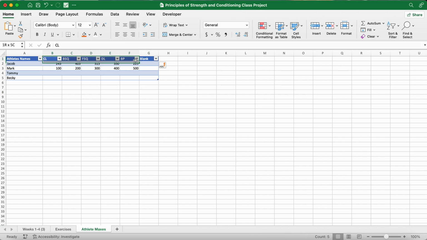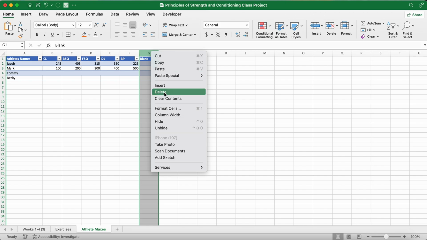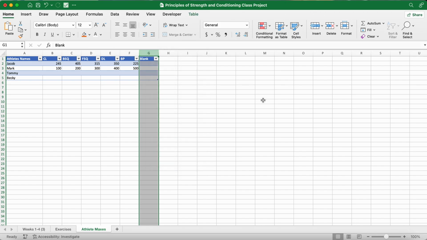And we're going to highlight up here, go into this little box, and we're going to type in maxes. Okay, so these are going to be our maxes that we're going to choose from. Now, let's say you want to add in a max down the road. You can always do what we said before and right click and insert, and it will go to the left. That's why we're adding in the blank.